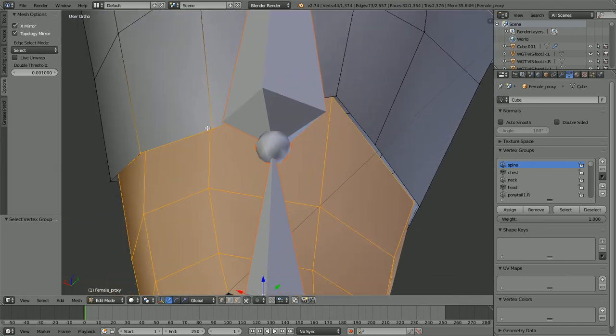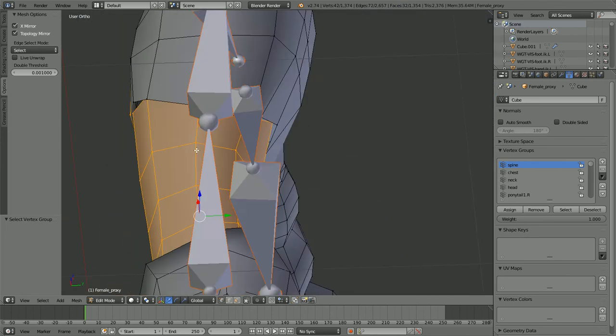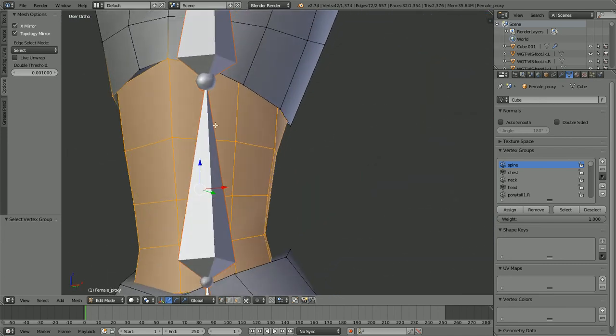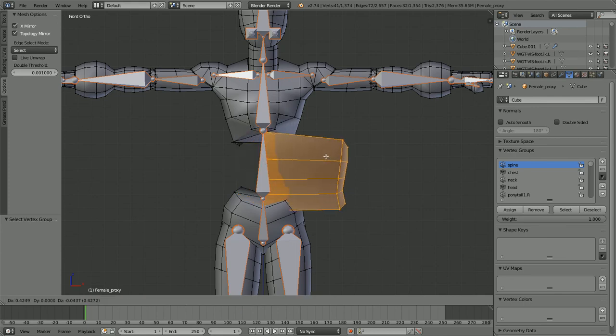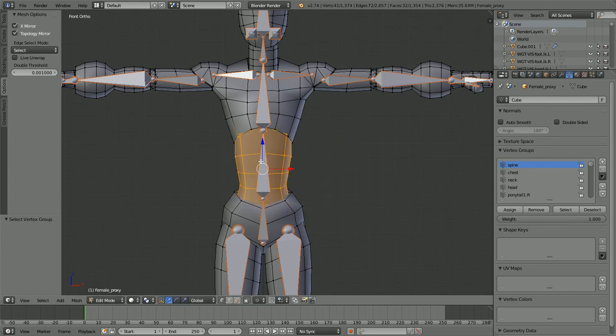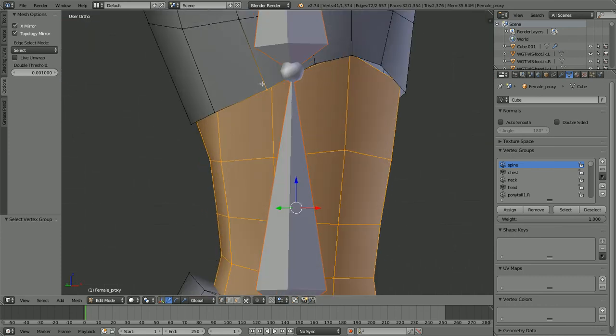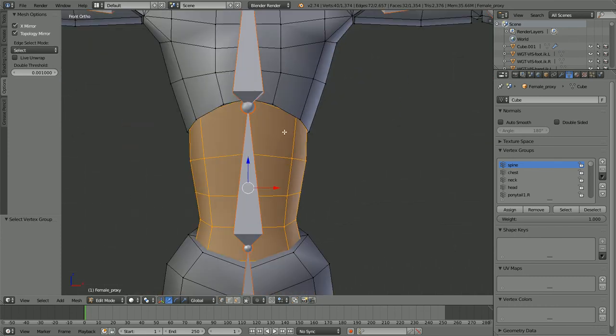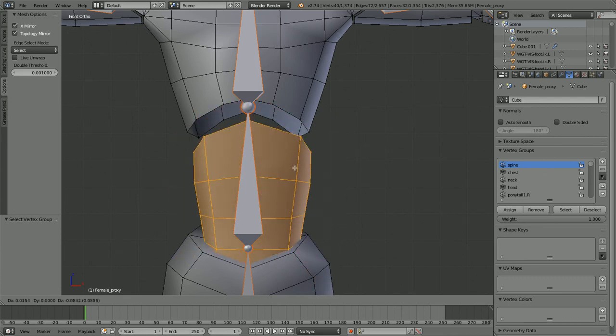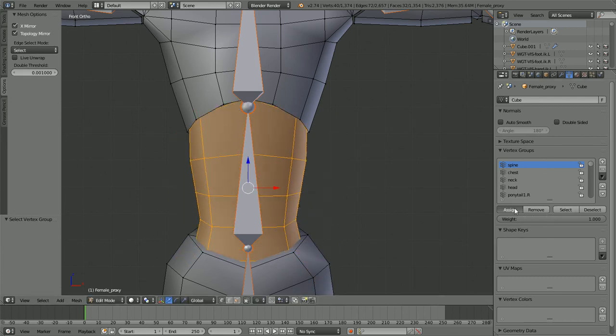Oh, we still have a couple stragglers right there. And now let's just make sure this is all by itself. Oh, we have one more vertice selected. There we go. So now let's see. There we have it. So now we're going to hit assign.